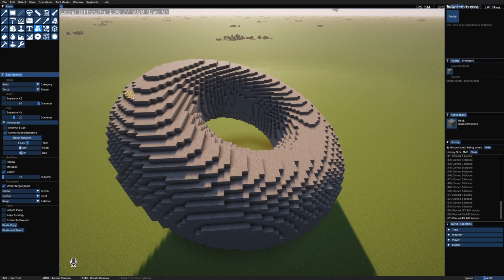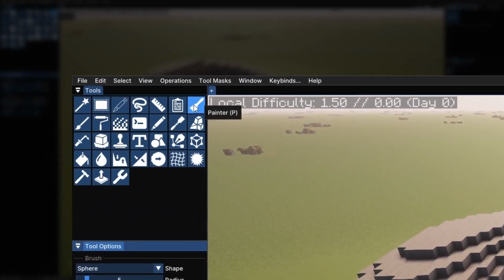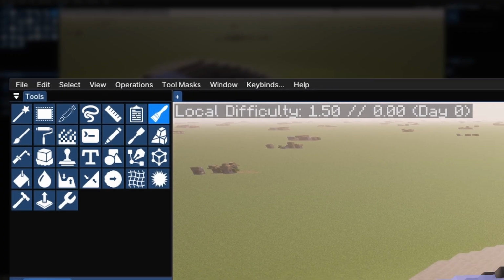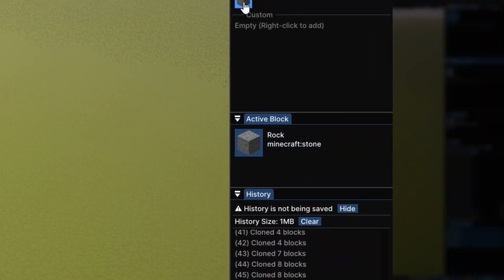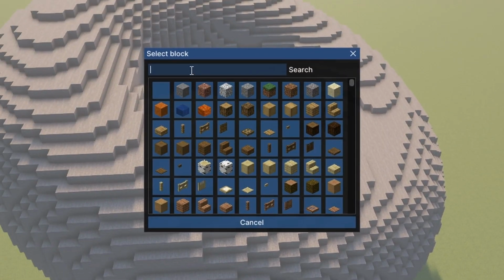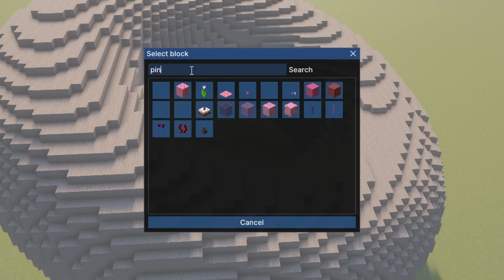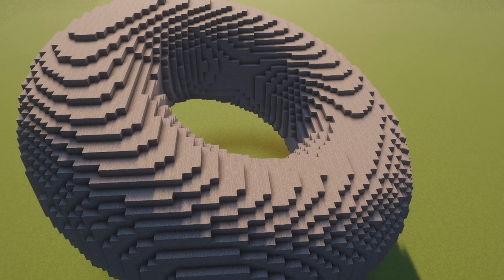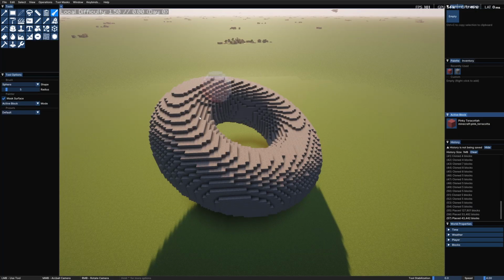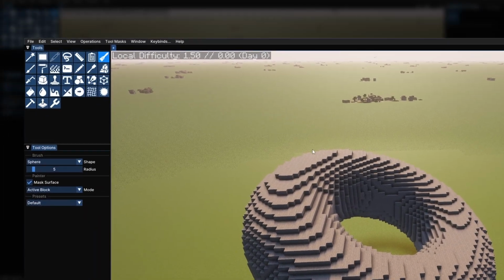But I said, hey, you can do texturing in this. Don't you worry, I'm getting to it. You press P or click up here for the paint tool. And then you go stone. I don't really want stone. Let's go for some pink terracotta. Because we want it to be like top the glaze. You want to put the glaze on it.